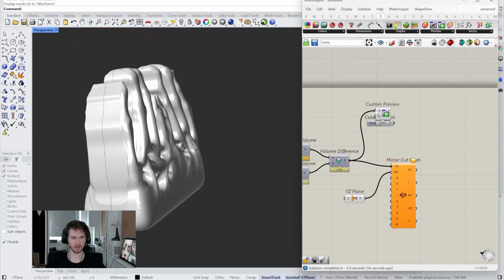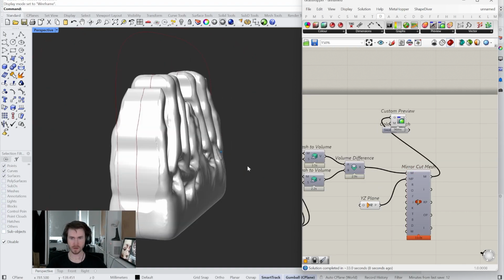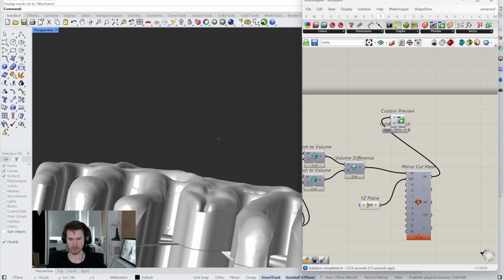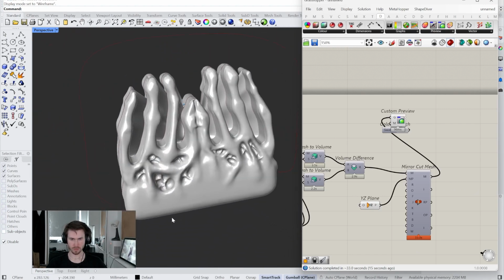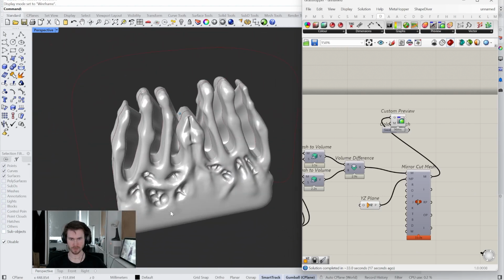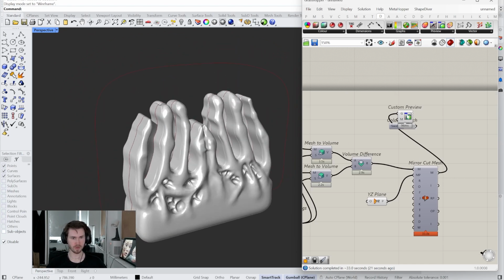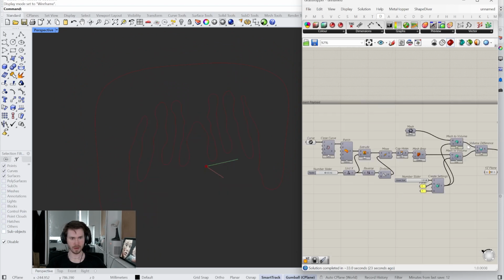And I'm going to replace the custom preview here once it loads. Okay, now that we've got the nice pattern on both sides, it looks like we're getting a weird mesh thing in there, which actually shouldn't matter for this process. So let's grab the actual good pattern of the bag as well.